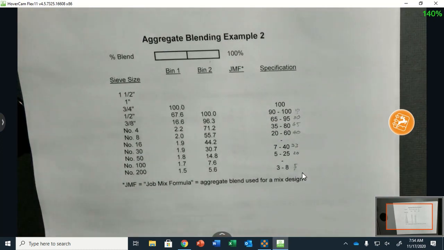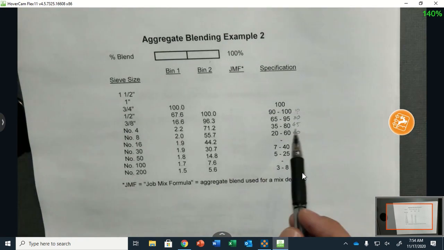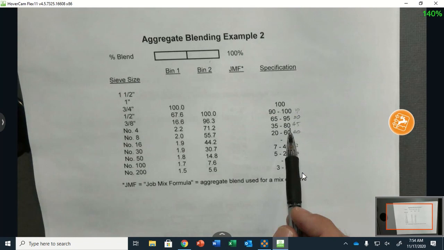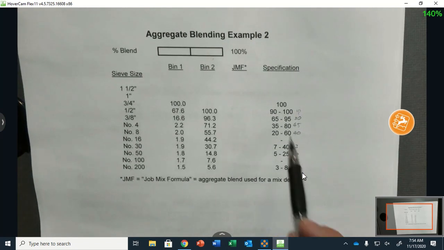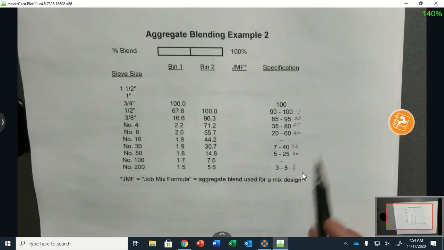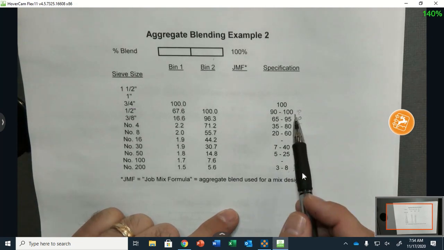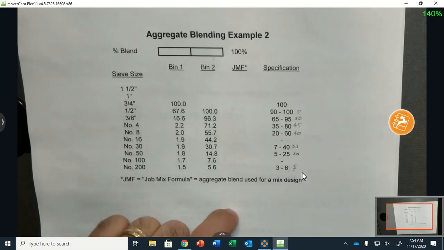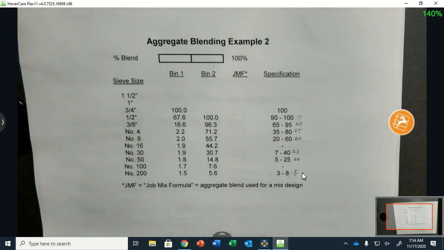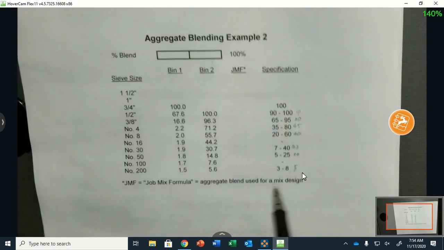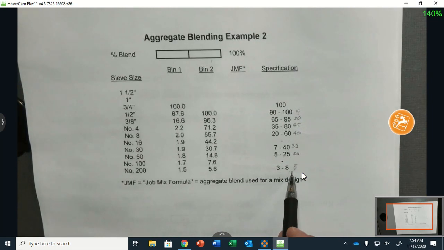So typically that's where you want to start, because literally you could be doing this all day long if you're trying to meet number 4, because most likely you're not going to meet this. So if I can meet the number 200 spec and the half-inch spec, the majority of the time the rest of the specs will fall into place. Okay? So now, does that kind of make sense? Find your tightest spec. So we're gonna concentrate on the number 200 sieve.